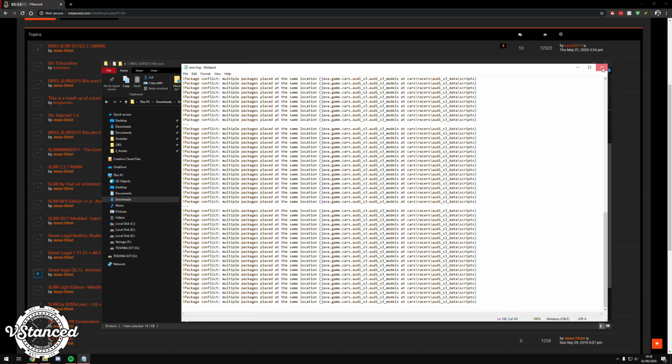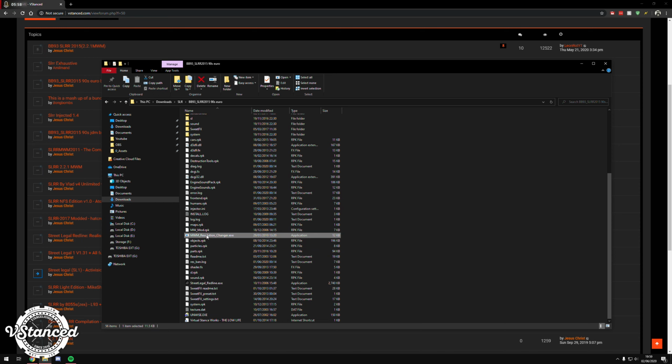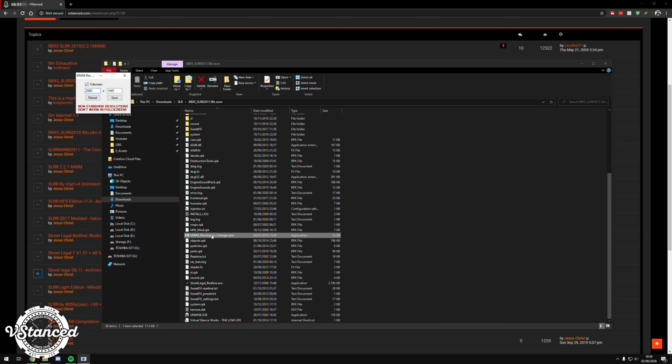Another little exe file to pay attention to is this MWM, the resolution changer. Quite often, if you just launch the game, you will get an error pop up without the game launching. That's quite often to do with this. So what you do is you open this file and set your resolution, because 3D is so old, it does not support a lot of widescreen resolutions. So with this resolution changer.exe file, you can set a custom resolution. In my case, I set it to 2560 by 1440, and then just press save, and that's it.